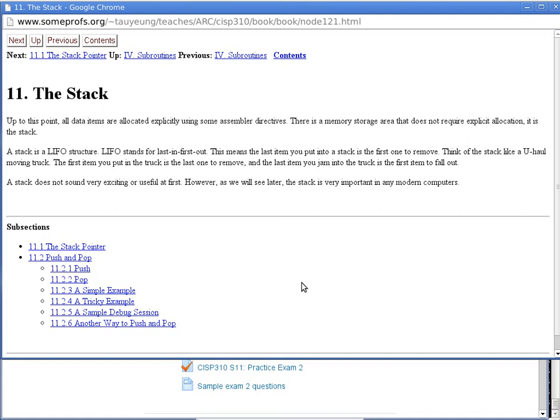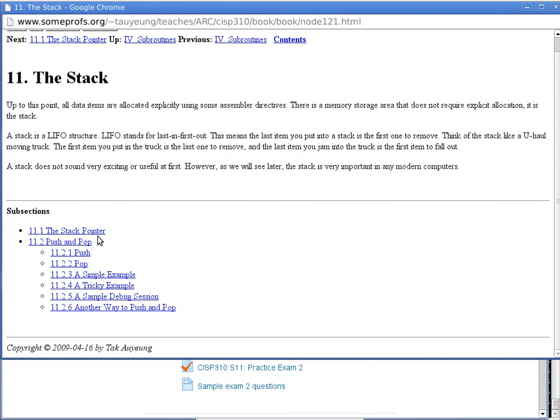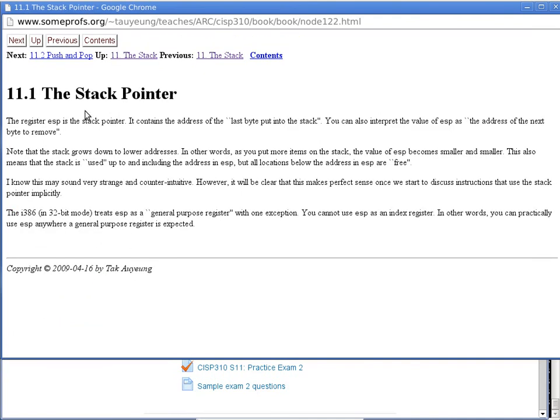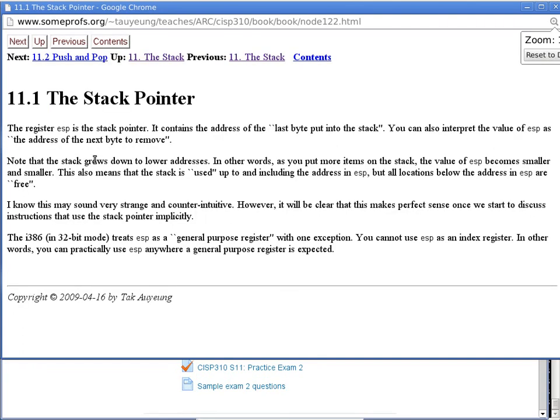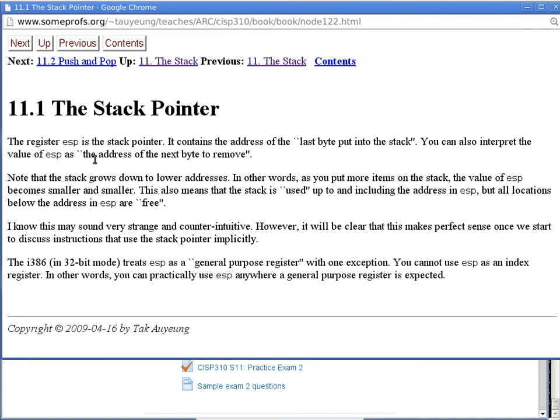So you have to write down your own thoughts as you are going through the class and looking at the sample programs. All right. So we'll go over this part relatively quickly. This is the stack pointer that is called ESP, and the stack rolls down to lower addresses. In other words, when we have more stuff on the stack, the value of ESP is getting lower and lower.